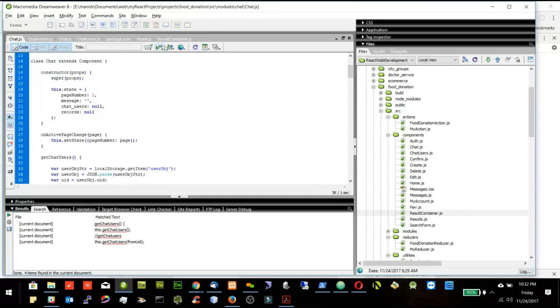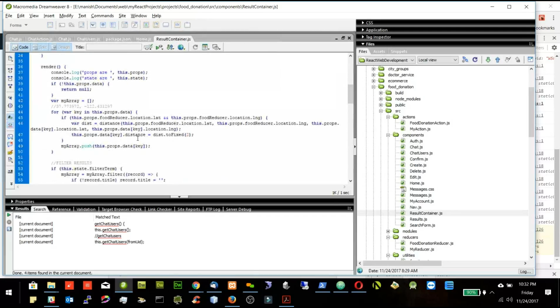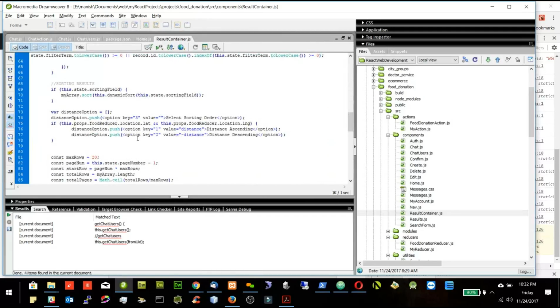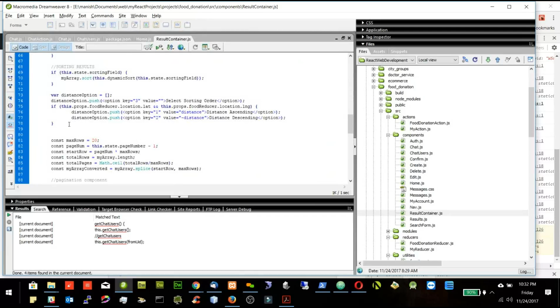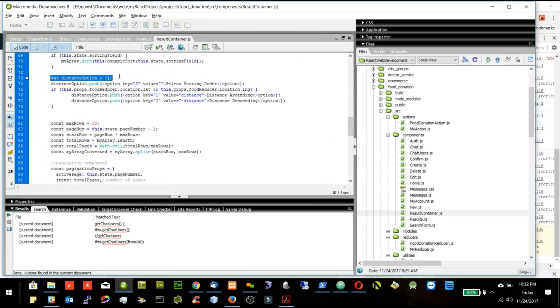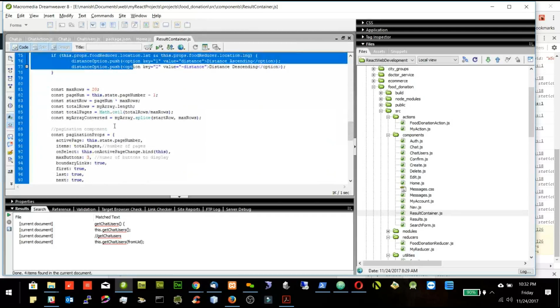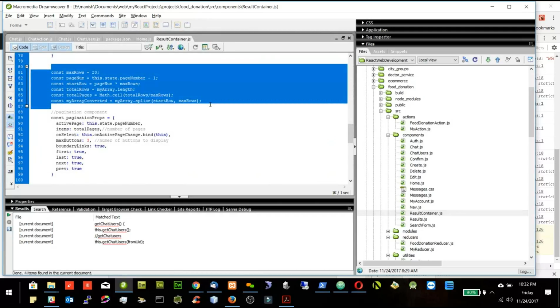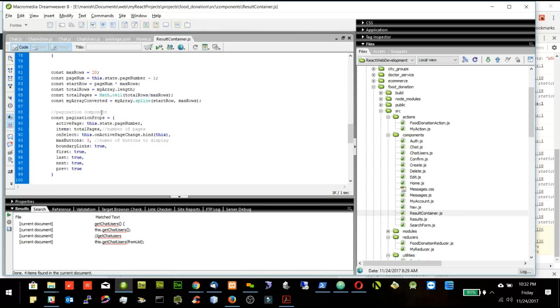And then we have the distance option. Okay, so this one is like sorting. This is the pagination part which we need to use, and we have to construct the pagination component like this.